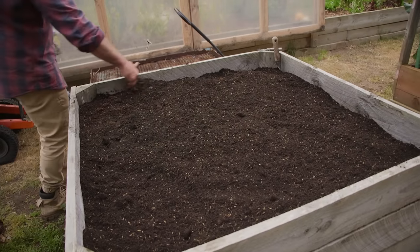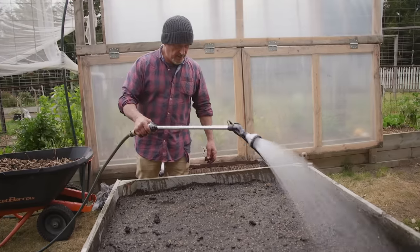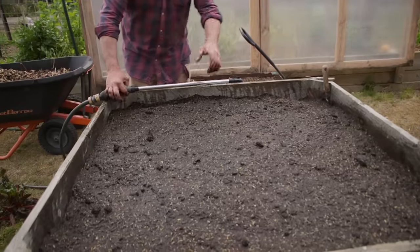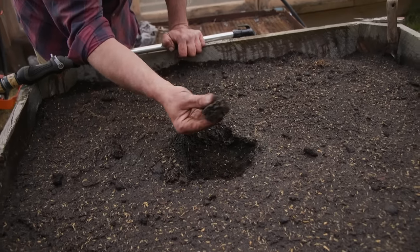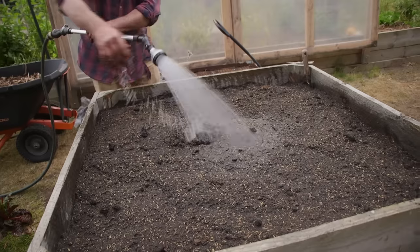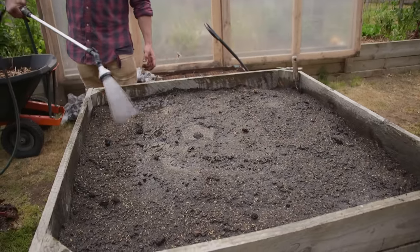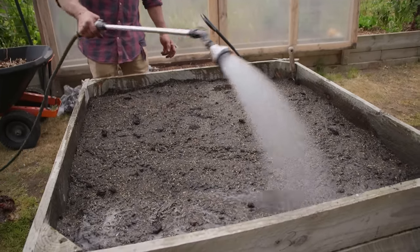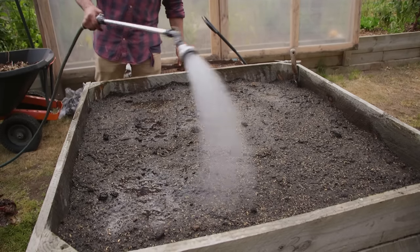Before we go to the next stage which is the mulch, we need to hydrate this. Don't make the mistake of applying your mulch over the top without hydrating your mix. Here's a lesson folks - I think I've run at least about 10 to 15 litres here so far over this one square metre. Let's see how well it soaks through - look at that, it's only gone about 10-12mm - half an inch. That's as far down as it's gone. So 10 to 15 litres in one square metre is definitely not enough water to hydrate the entire area. You want this to soak through and go right down to the layer below - otherwise if it dehydrates it doesn't activate. Without water there's no life, and the mulch plays a vital role in keeping the hydration in the ground, but you've got to get the hydration into the ground before you put the mulch on.